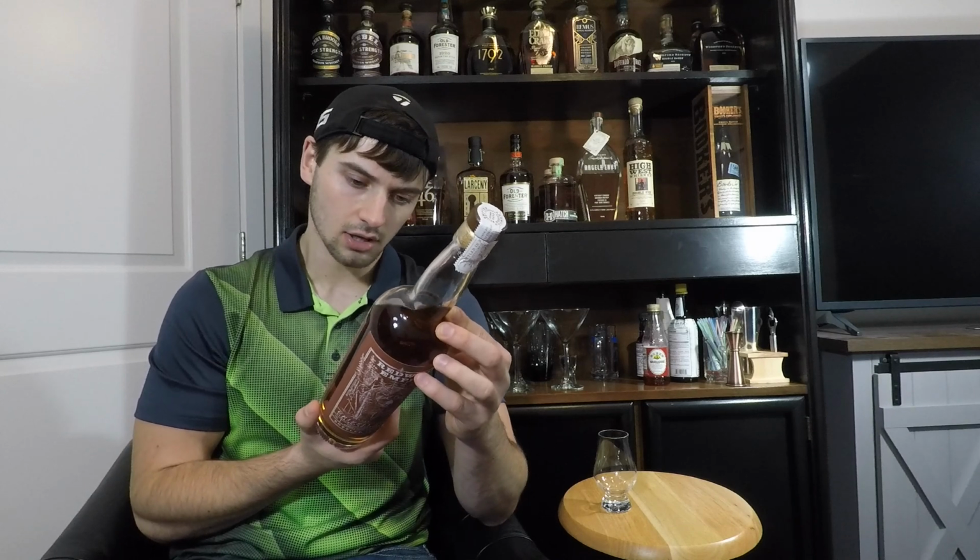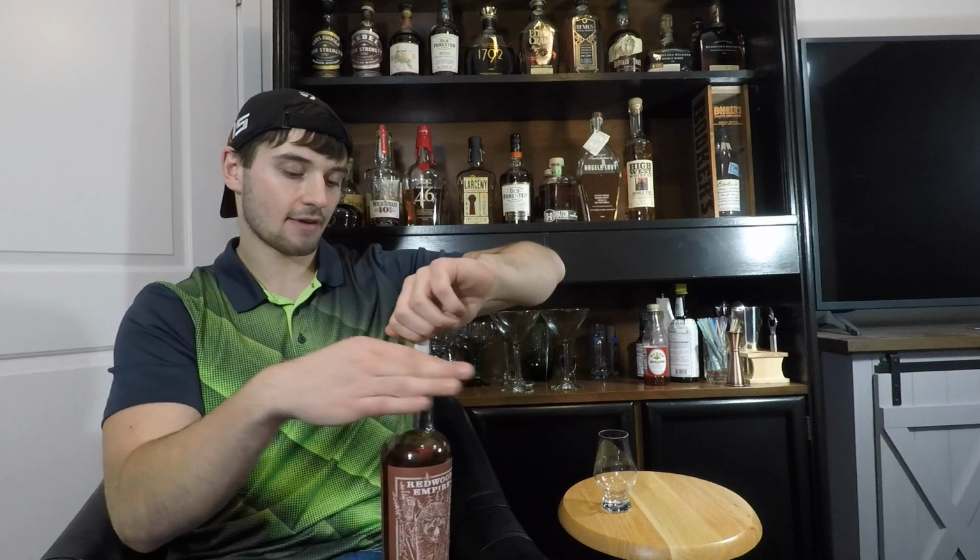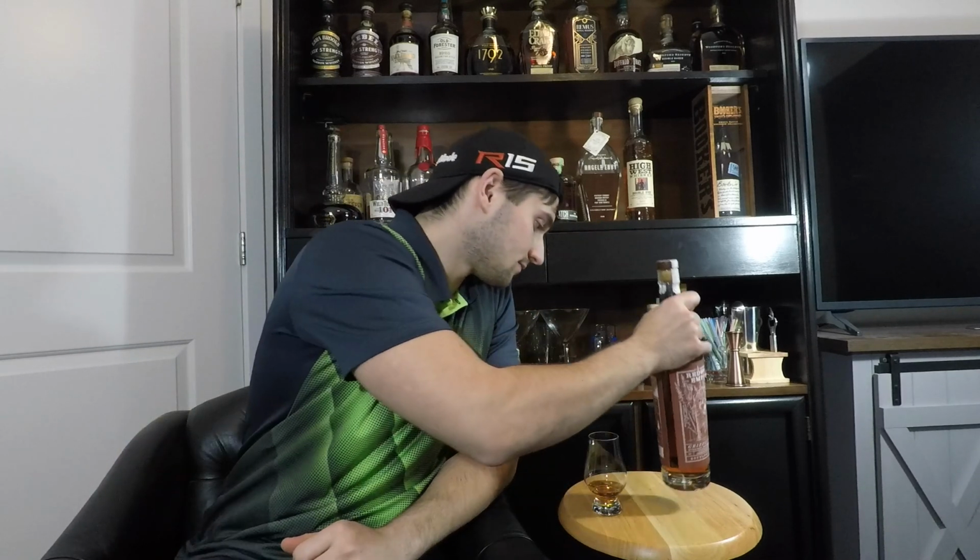This is distilled by master distiller Jeff Duckhorn. This is distilled grain to glass in Sonoma, California. "The mountains are calling and I must go" is right on the front of the bottle. So overall, this is an excellent looking bottle. I have had it for long enough to let the neck pour go away and open up a little bit, so we're going to give you guys a review, let you know how fantastic this whiskey is. I can tell you right now, a little sneak peek is that I like it a lot.